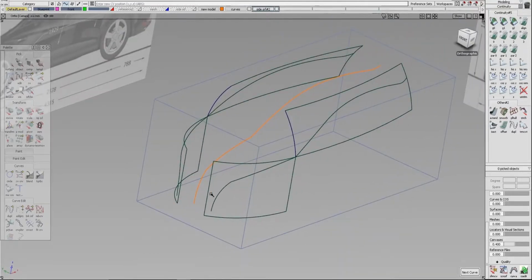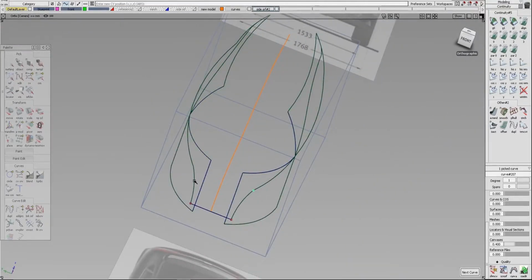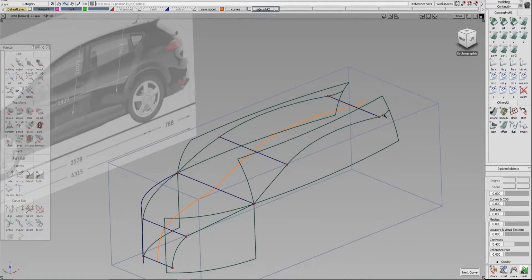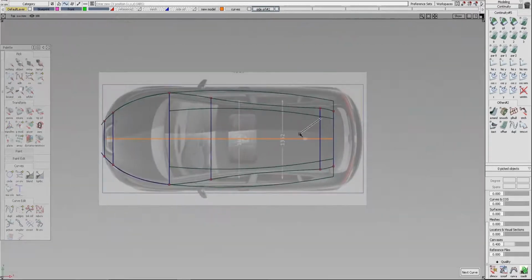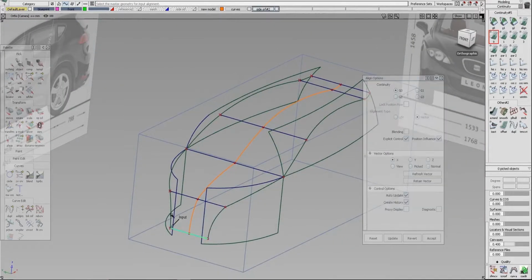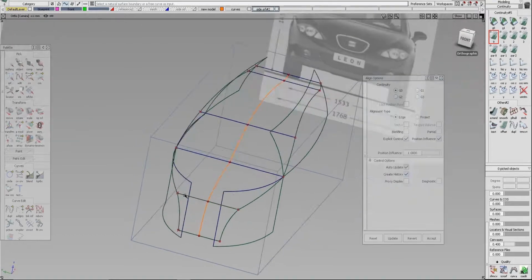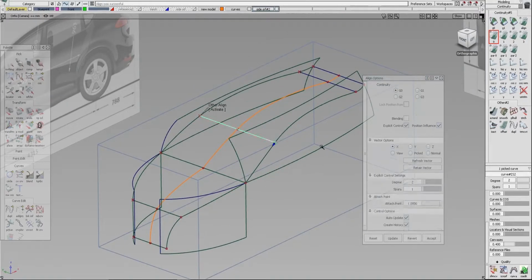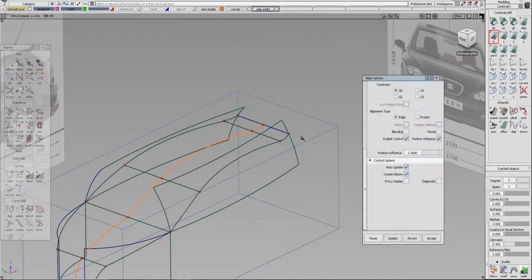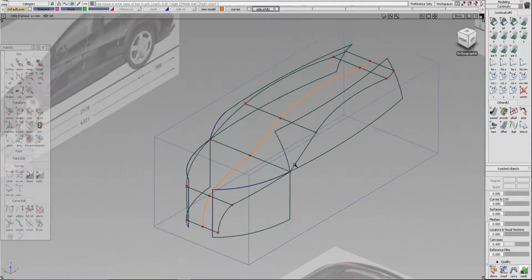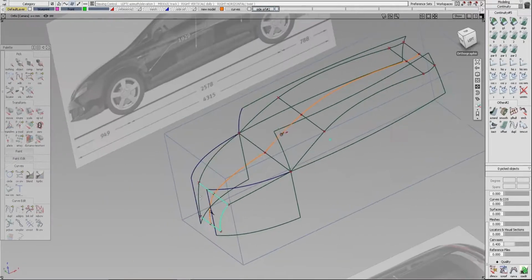So now that we have our curves projected, we can start connecting each side with a simple curve with degree 1. And same as before, you change the degree to 2. But before you shape it, this step is important. You need to make sure that you align it with position onto our projected curves. This will make sure that when you move the surface, the curve will also move, and it will automatically update so that it's connected to the curves that we projected on our surfaces. It will make a bit more sense later on.